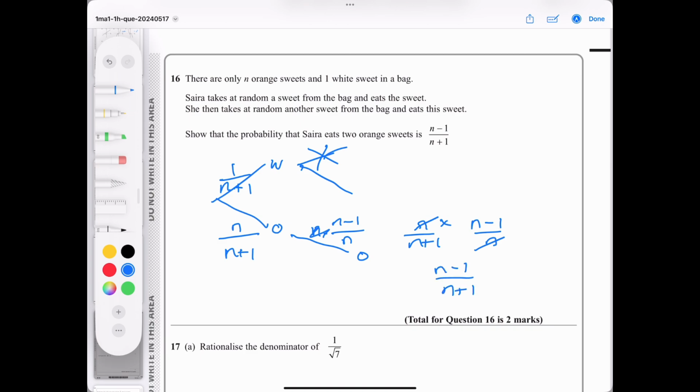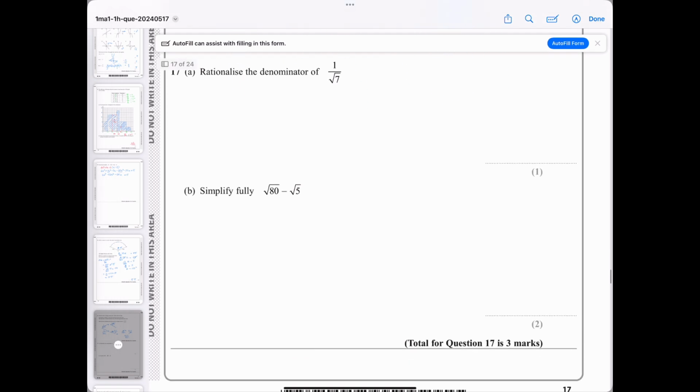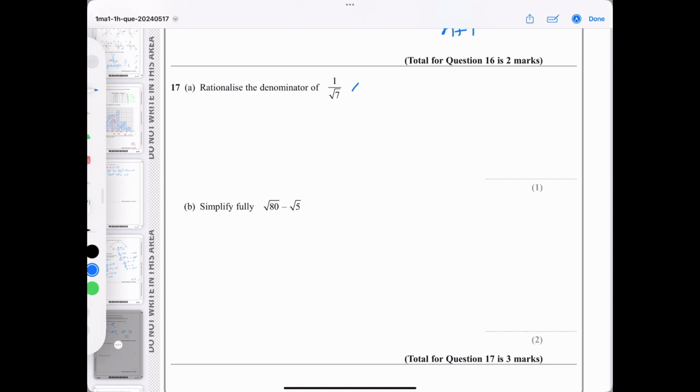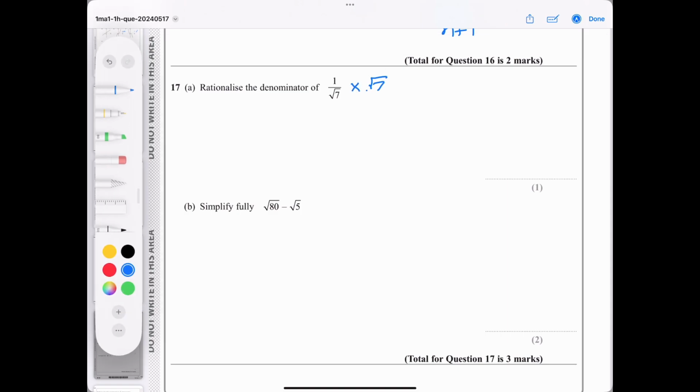I see what happened there. Right, that was number 16. Number 17 is rationalise the denominator. So we can't have anything with a surd on the bottom because that would be absurd. I don't know if it would or not. So we times it by root 7 over root 7. And that equals on the top root 7. On the bottom, anything that is a root times itself just equals itself. So it's root 7 times root 7 is root 49, and that equals 7. And that's your answer.